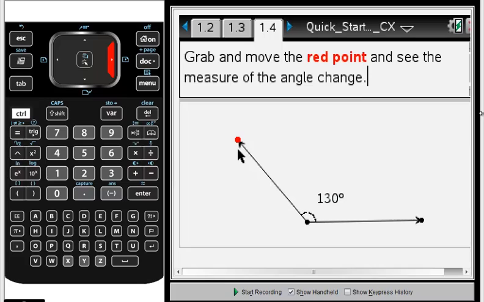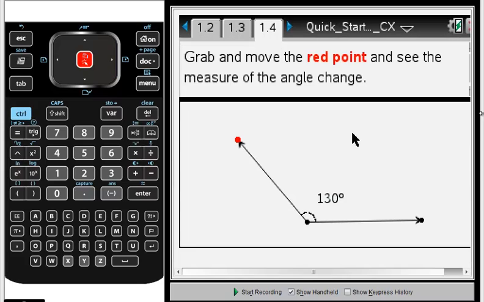Right now, as you move the cursor, you'll notice I can't grab that point. I have to click somewhere in the white space at the bottom of this because these are really two parts to this document. And now that I've clicked in here, when I go to the red point, the hand is ready to grab the point, like an open Pac-Man. To close the hand, press the control button followed by the click in the middle of the touchpad, and you can see that the hand changes to more like a fist.